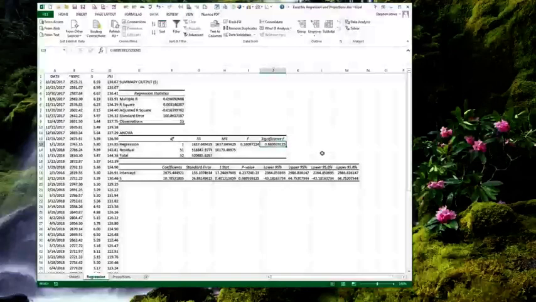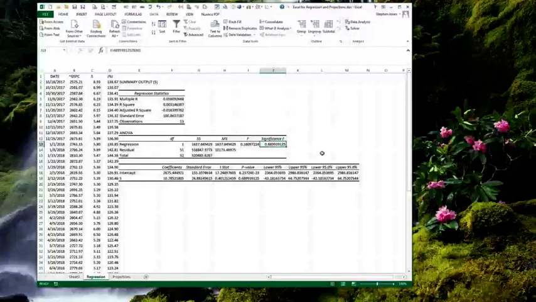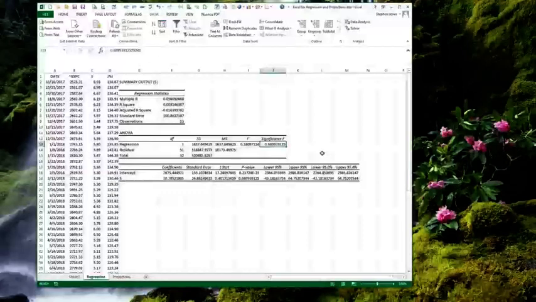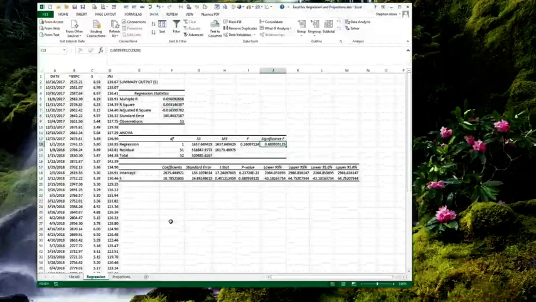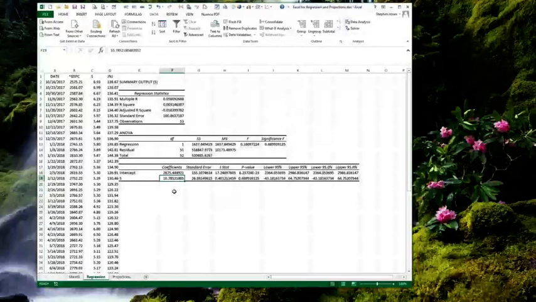That's fine. I don't care whether or not your regression comes out statistically significant or not. That's not the point of this exercise. The point of this exercise is you being able to demonstrate that you understand how to use Excel to do regression here. The other points of data that are important, so that's the amount of variance explained, that is the significance, which is not significant, that's the intercept, and that is the slope for S on this one.